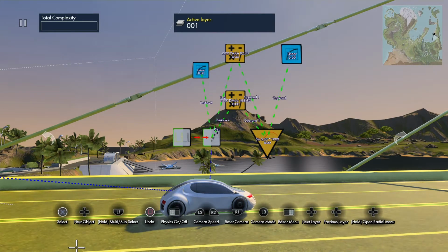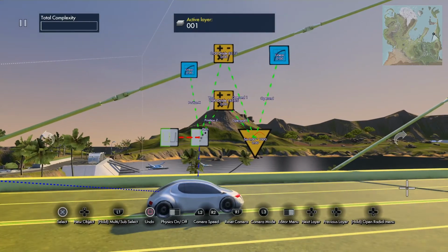Hello and welcome to part 2 of my introduction into mathematics and the movement of objects in the Trials Fusion track editor. Now, before you think, what the hell is all this, I'd like to explain what my goal was here and how I sort of achieved it. My goal was to make this car move just like it does in the 001 demo, which is from point A to point B at whatever speed I decided I wanted, but also to swerve left and right.